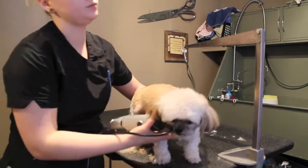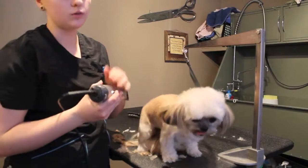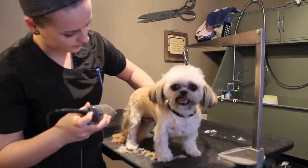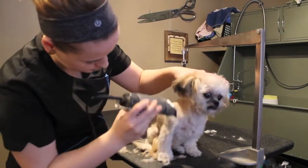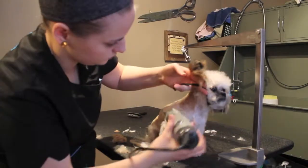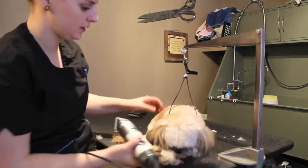One thing you will have to keep in mind is that she does have her nipples down here. They won't get in the way of the clipper so much. The clipper will just go over them. They're not really small enough to get caught inside and cut. But I still like to be aware that they're there and not try and irritate her in any way. So just be aware of those. Get right up nice and close to her ear there. You can bring it right up to there.